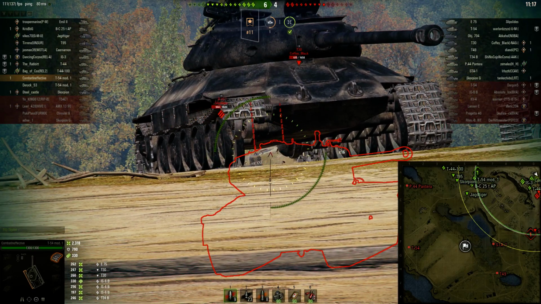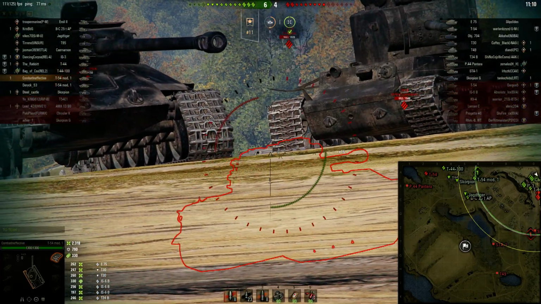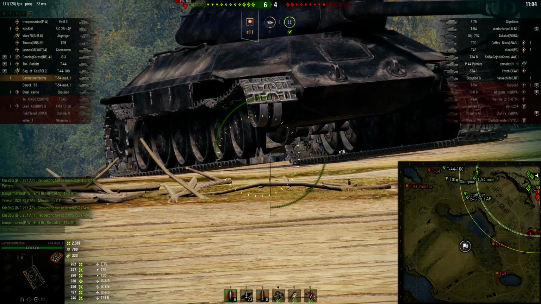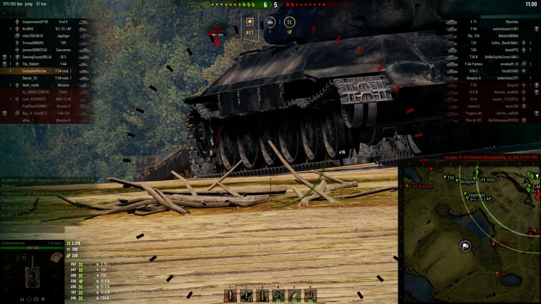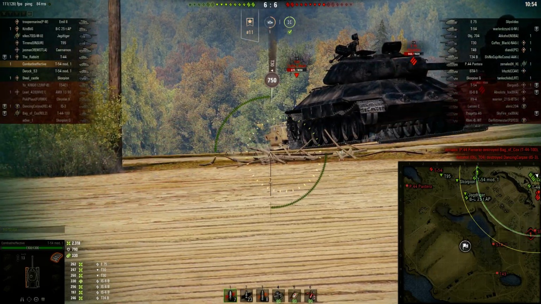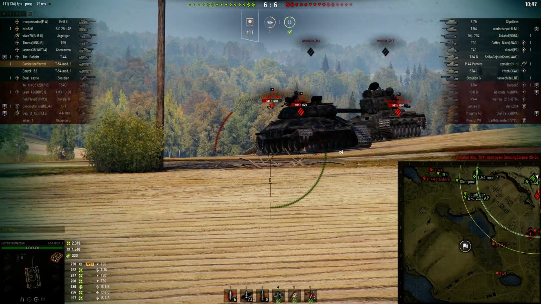Now, in this position here, he needs gold rounds to pen the side of that turret. I don't know if he knows that or maybe wasn't thinking about it. So the T-30 is trying to find a shot on him. And anytime you see a T-30 aimed in like that, they think they've got a shot. So it's a good idea to back off.